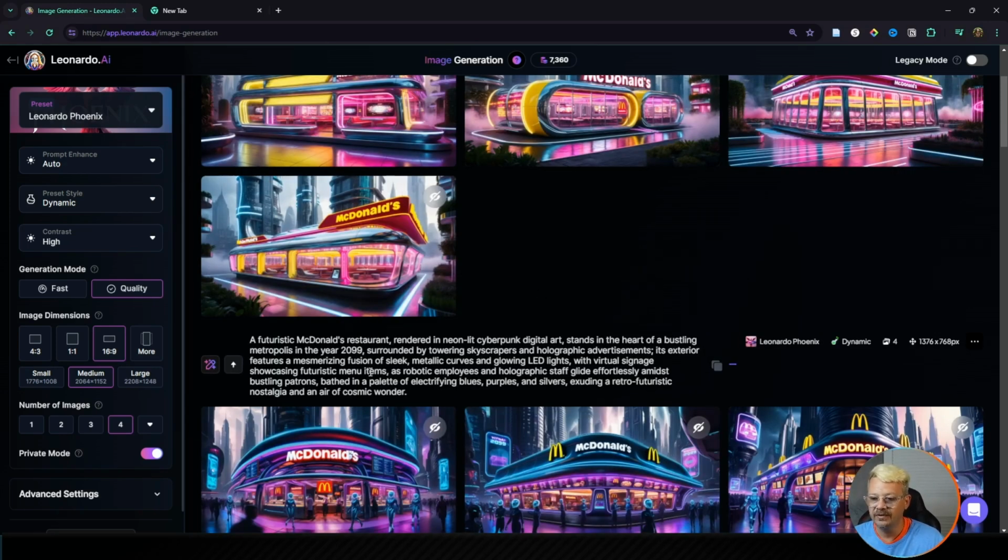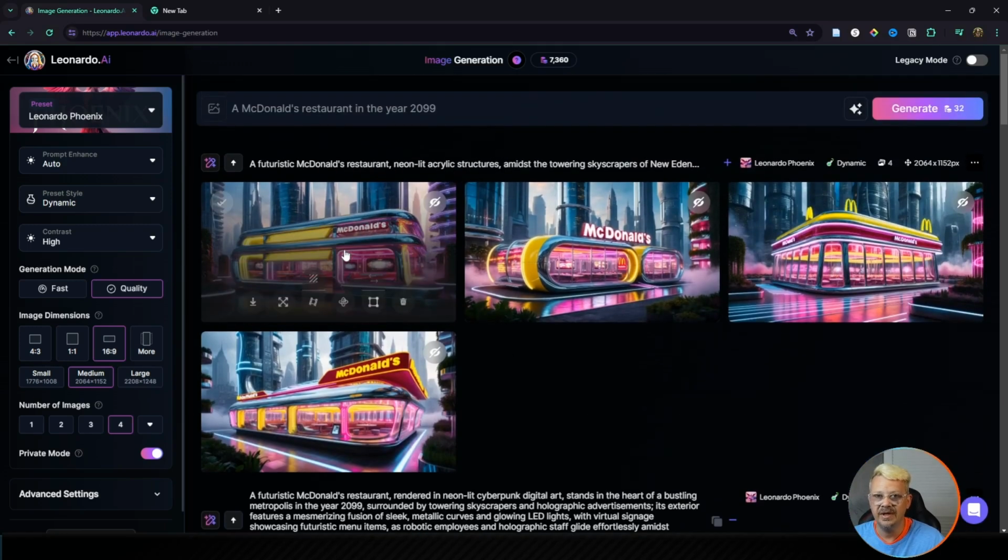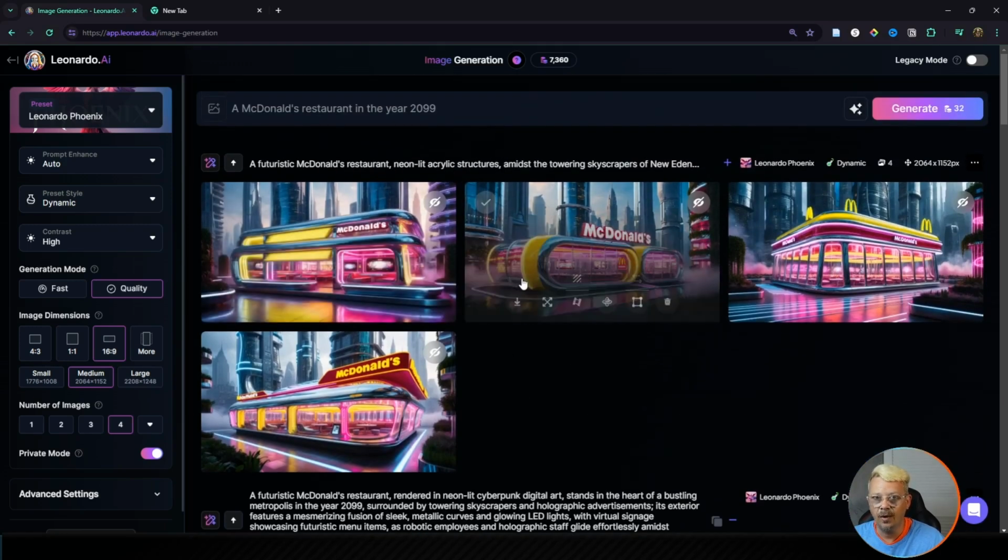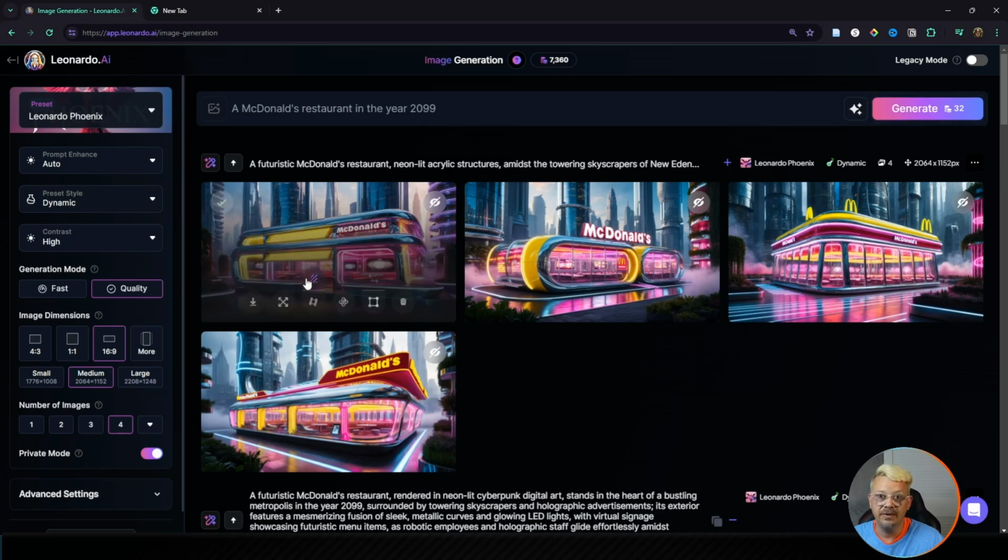When I typed that prompt, a McDonald's restaurant in 2099, and hit generate, it generated this specific prompt for that generation. Now, I didn't copy that prompt and reuse it exactly as is when I switched and said, let's try quality. I just said a McDonald's restaurant in the year 2099 and hit generate, so it generated a whole new enhanced prompt to then generate these images from.